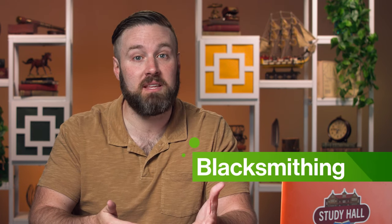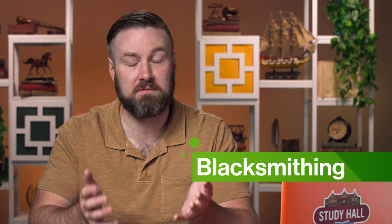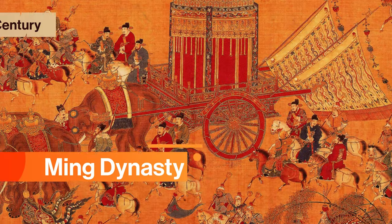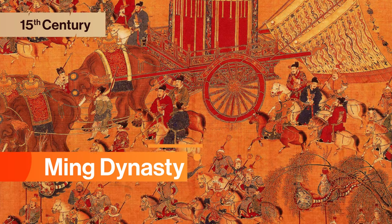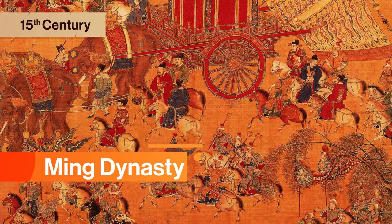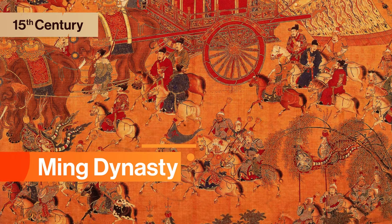Bronze coins were slightly better than paper money, since metal holds inherent value. Bronze was used for blacksmithing, unlike paper money, which served no real purpose outside of buying things. But bronze coins were also pretty easy to counterfeit, so they're not much better. During the Ming Dynasty in the 15th century, because of the rapid inflation, some rural farmers and city workers reverted back to a barter economy, meaning they traded goods directly instead of exchanging cash. Even government officials would often take as much as half of their pay in grains, like rice, and the rest in goods like silk, cotton, and pepper. Clearly, money was a problem.